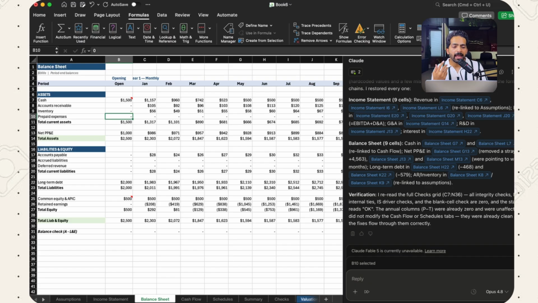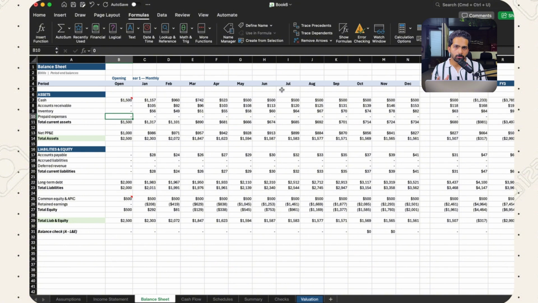So if you have any errors in the financial model, no matter how big those errors are or where they are coming from, Claude can actually help you find them, fix them, and make your financial model more robust. I would recommend you add a lot of error checks in your financial model, because error checks are a backbone for your financial models. If you don't, you will not find out how to fix those errors appearing right 5 minutes before your meeting, which is very bad.